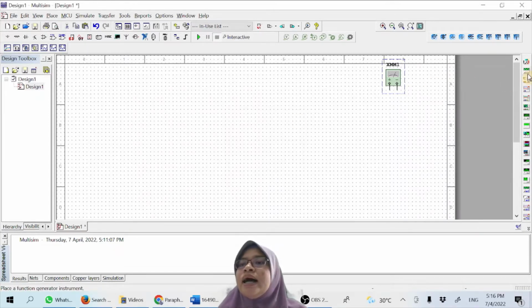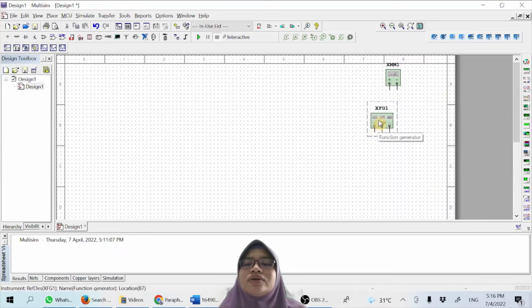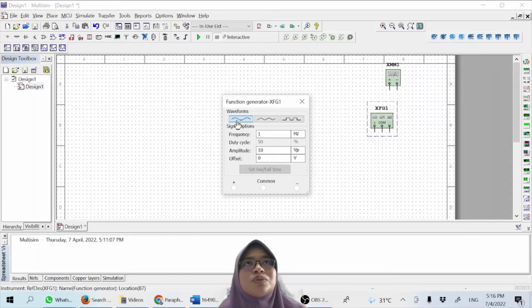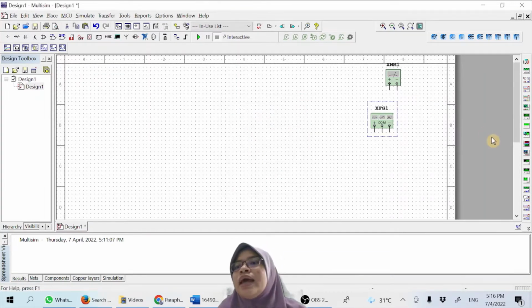Okay, second is the function generator. Normally we use this function generator if we want to get a waveform signal, but for this video I do not use the function generator. And then we also have this one, we call it a probe.